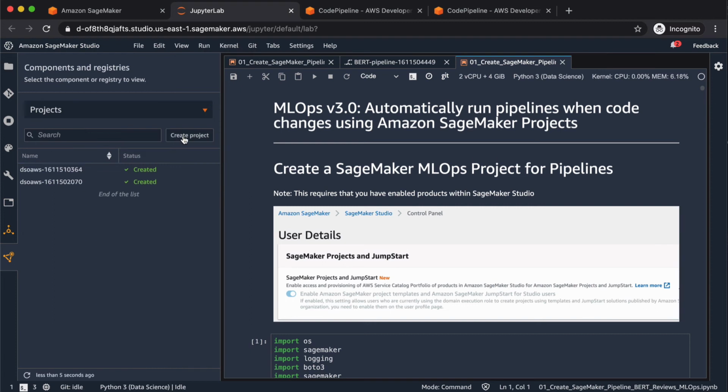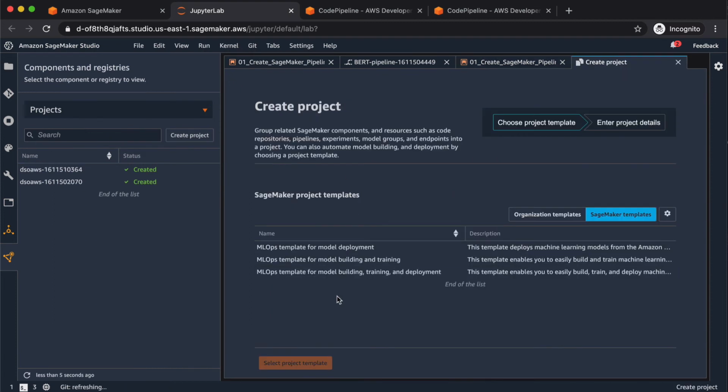You can actually just click here, create projects, and you will see templates that set up all of the GitOps automation in your account that is needed. And you can do it for either just model deployment, for the building and training, or the combined model building, training, and model deployment. So you could select the template, and this will set up everything that's needed in your account.